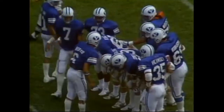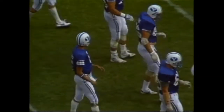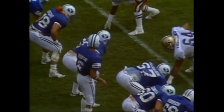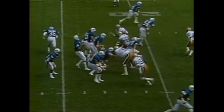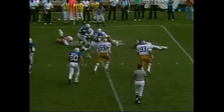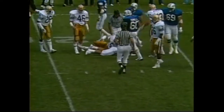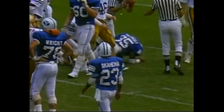Hugh Millen on a fine play. That's confusing when they have... That is unusual. I've never heard of that before. 2 number 12s. Second and 10 on the 21-yard line. Robbie to throw again. Over to Heimuli. Heimuli to the 20, breaks a tackle and slips down inside the 20 to the 17-yard line. It was a good effort by Heimuli.